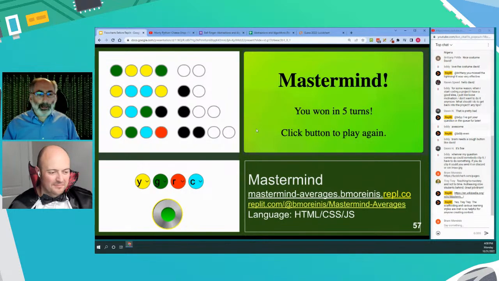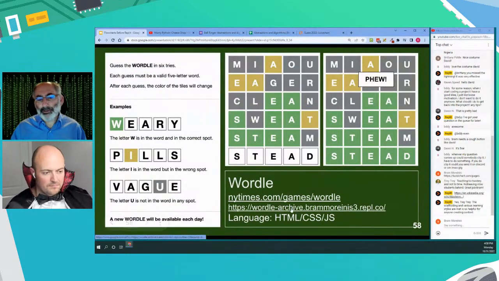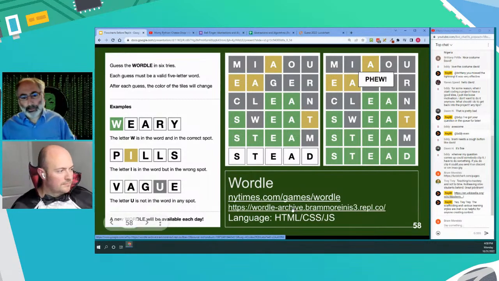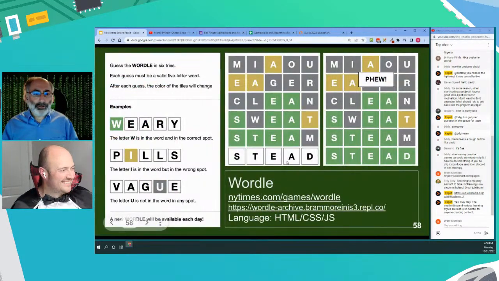So this is Mastermind, the version that I coded. I have a student coding his right now, and it looks entirely different. Some of his design decisions are different, but it's kind of similar. And this is Wordle. As you can see, I managed to grab Wordle before they made it unavailable and make my own Replit of it. So you can see both of these on Replit.